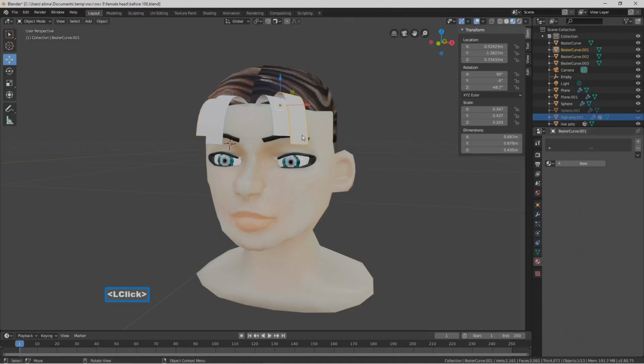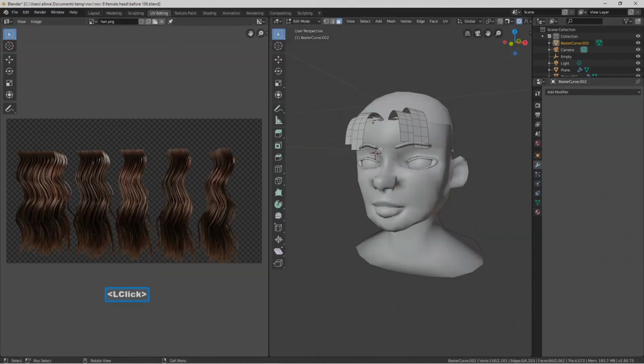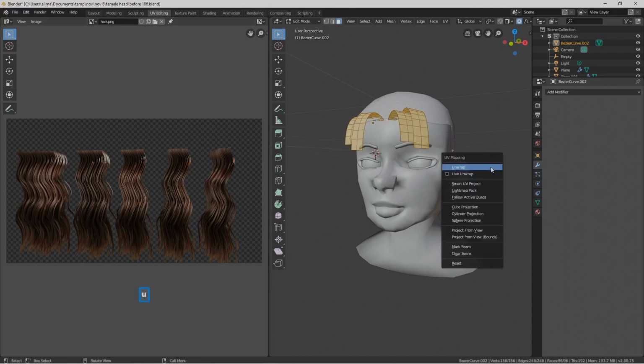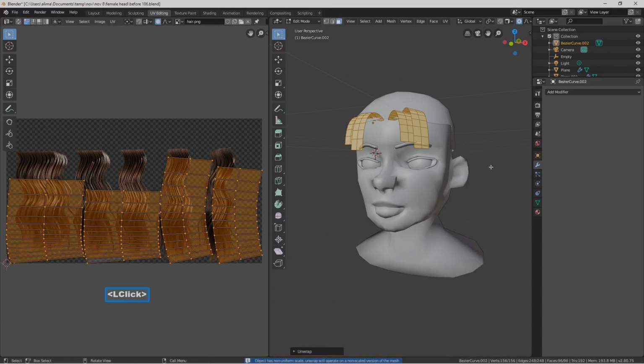Okay, so what we want to do is select these pieces, hold Shift, hold Control, then press J. That joined all of those pieces into one hair piece, or into one mesh, I should say. So then with that selected, let's go to UV editing. So we have this hair here on that side. Right now you want to focus right here. You're going to press A to select, press U, then select unwrap.